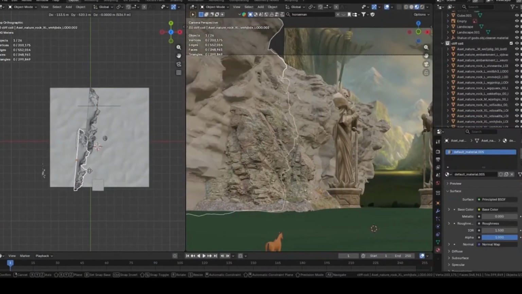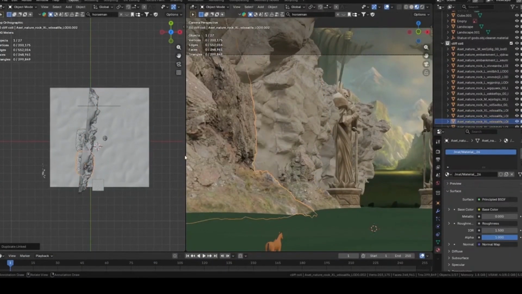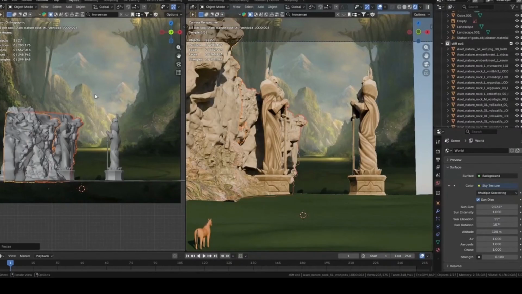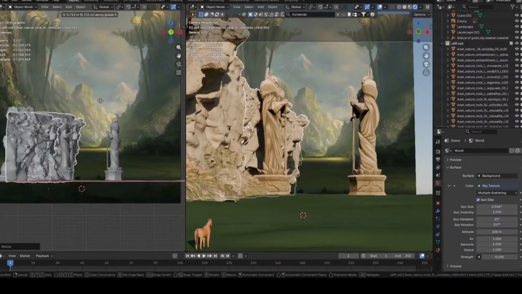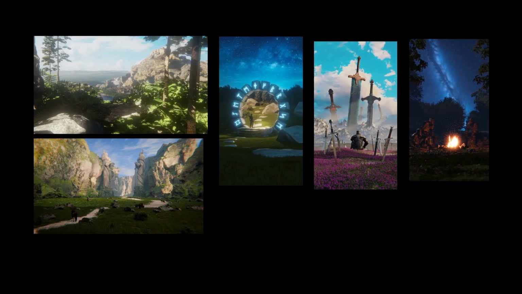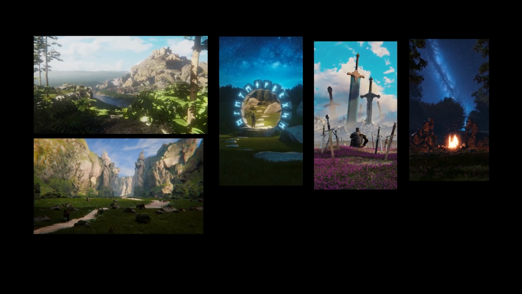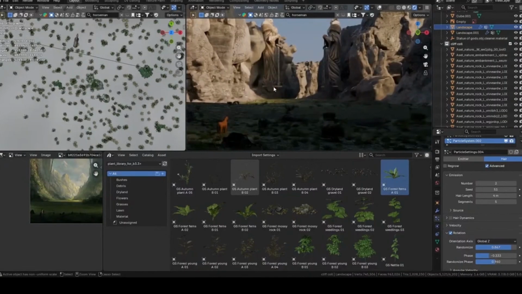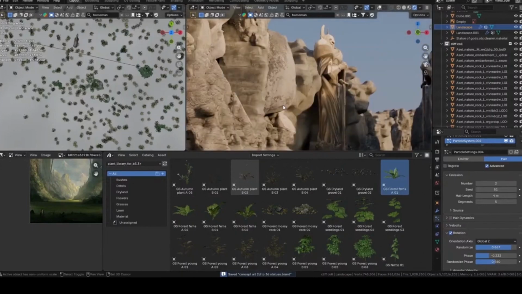With the camera locked in, I started building out the surrounding cliffs using 3D scanned rocks and cliff assets from Quixel Bridge. These scanned models made it much easier to create massive, believable cliffs around the scene, especially at this scale. I've used these assets in many of my previous renders, and they have been incredibly helpful for quickly adding realism and detail. For this environment, the Quixel cliff and rock scans played a huge role in shaping the landscape and grounding the scene in reality.